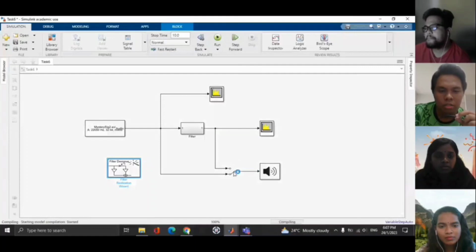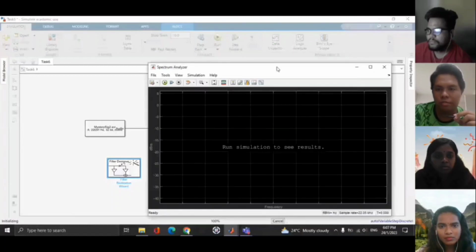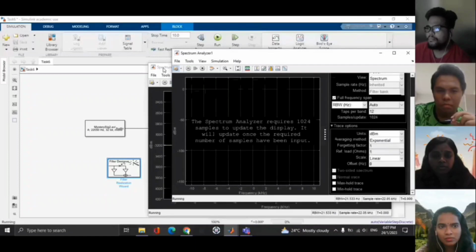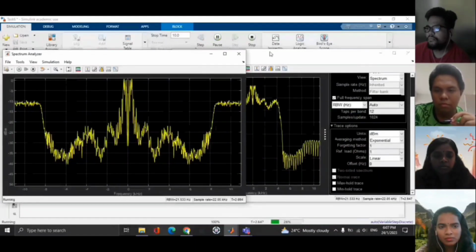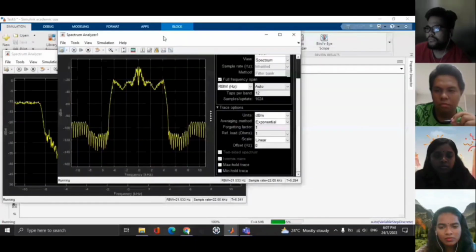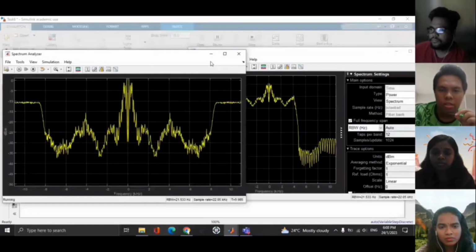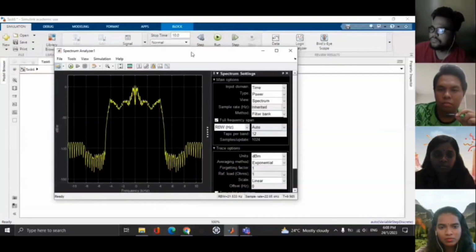I turn it on without the filter first. As you can see right here, this is the result without using a filter.